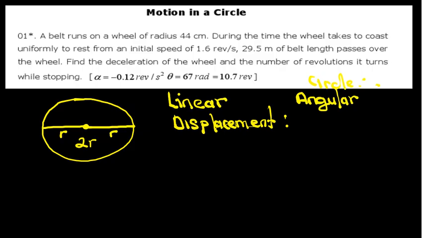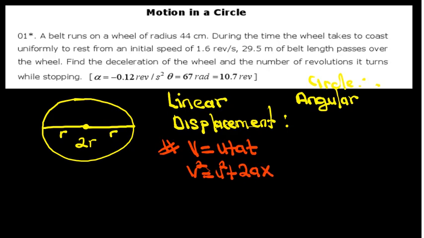Usually it's the same thing that happens when you're dealing with different formulas. Remember those equations of motion. You have the final velocity being equal to the initial velocity plus at, meaning acceleration multiplied by time. You might have v squared, the final velocity squared, equal to the initial velocity squared plus 2ax. This a is the acceleration for an object that is moving in a linear position, and the x there is the distance.